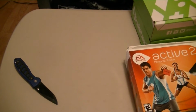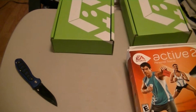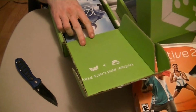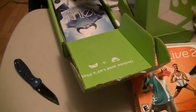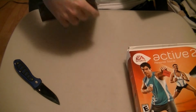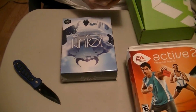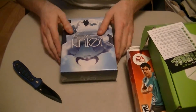Moving on, let's swap to one of the indie boxes. Now, there was a delay in the indie boxes, and I'm not sure which one was the delayed one here. So, that is the tricky question here. So, I think I'm going to go with this one. So, let us get out. And, yeah, code's inside, so... But now, we'll leave that right there.